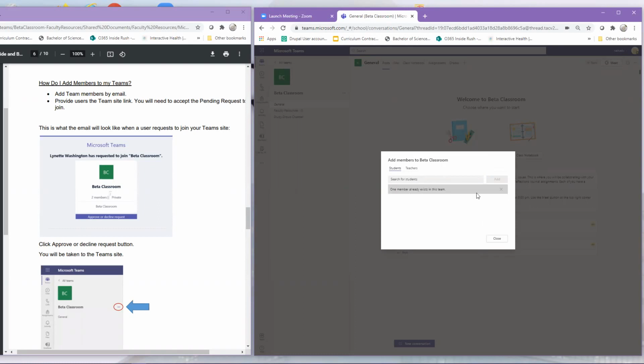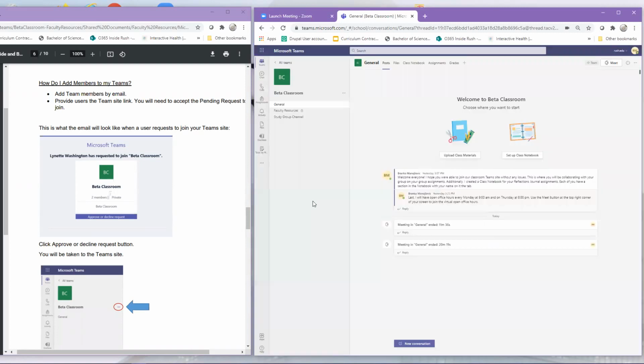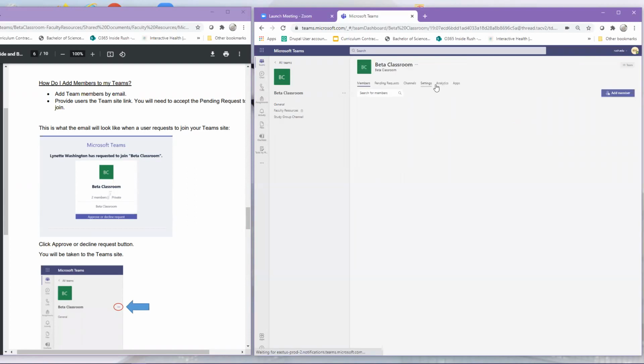And it tells you that she already exists in here, but let's say I want to enroll her as a student or teacher. Now it's going to change her permission roles. Well, I guess not. Sorry. I'm going to have to change her roles up here in manage team.